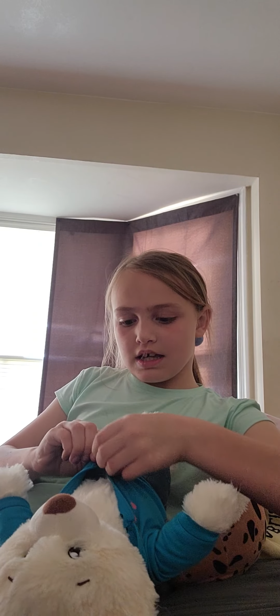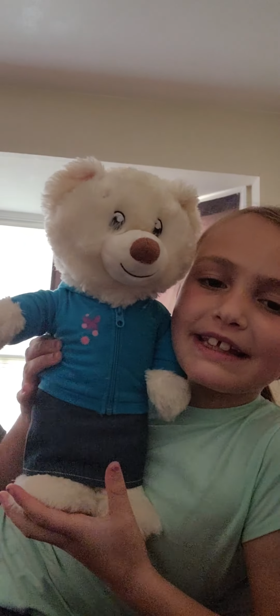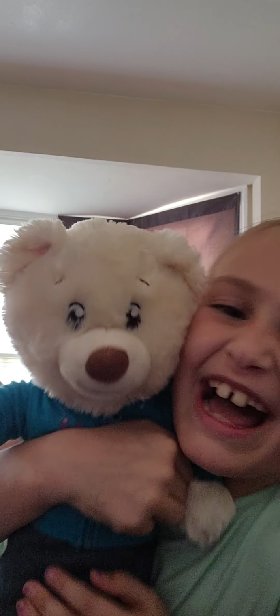Okay, just gotta zip it. Ready? Oh my gosh. It's hard to zip it. It's so tight on her. Because it's meant for American Girl dolls, and not bears. Fluffy bears indeed. Hey, can we put the hood on you? Pop out ears. There you go. This is her outfit for today. A little jean skirt. Love you, cap. You're so cute.